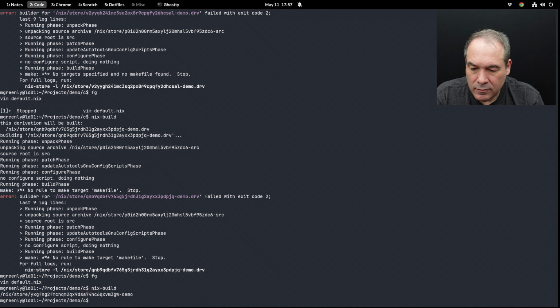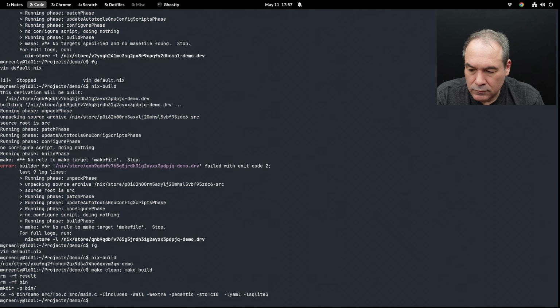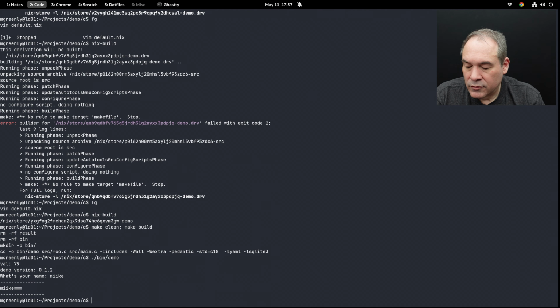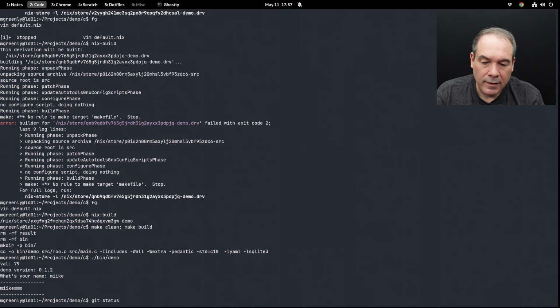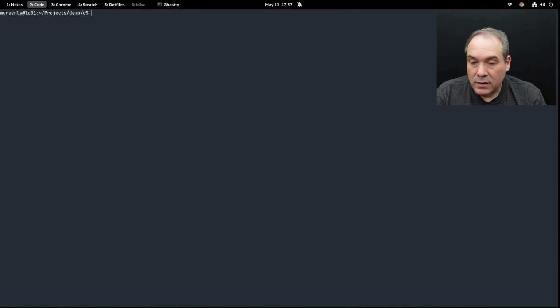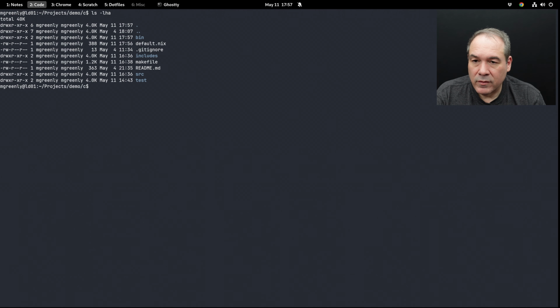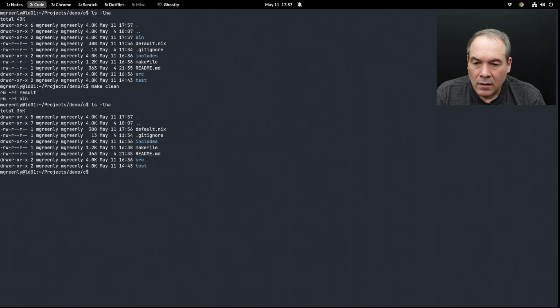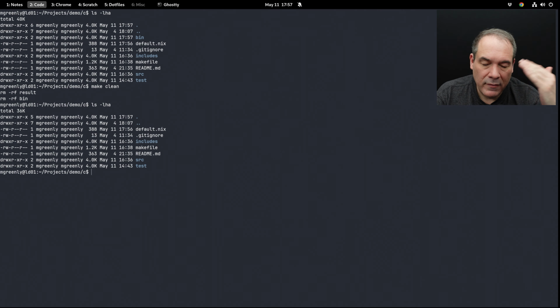But yeah, so it all works. Okay. So, so what do we got? I got rid of the nix shell because I don't really need to ever go into a nix shell.